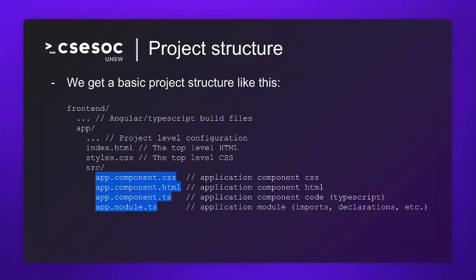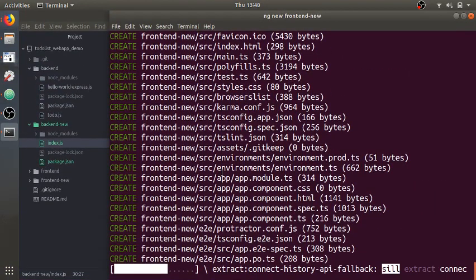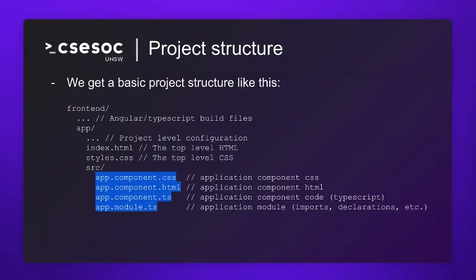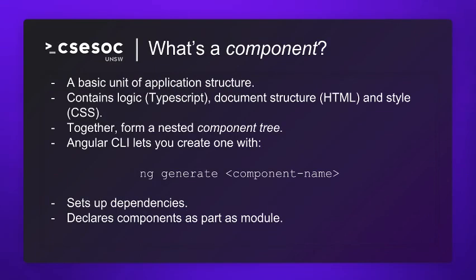The last thing here is app.module.ts. As you're creating an application, Angular will export this as a module, similar to how you create a package with npm. Inside this module, you'll declare all the dependencies that your application needs, and you'll also declare all the things that your application will export. Let's see how we're doing. Still going.